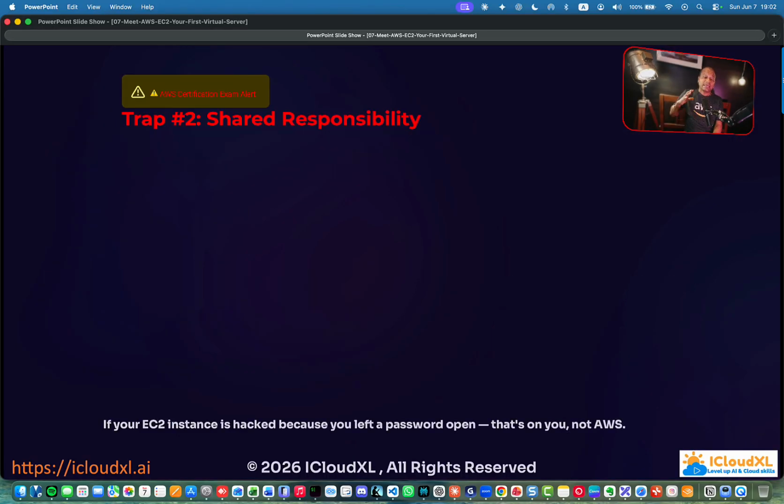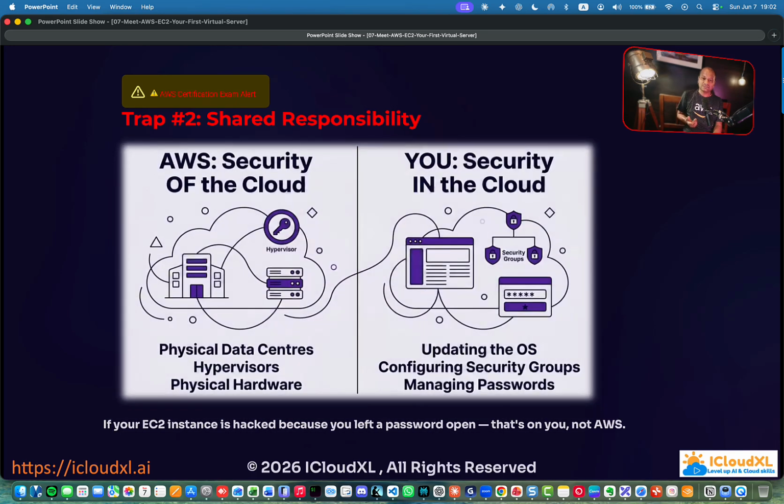Another trap is that AWS has a shared responsibility model. When you create an EC2 instance, AWS takes care of security of the cloud, the underlying hardware and everything, but you and I as users have to maintain security in the cloud. Patching is our responsibility as a user, security firewall configuration is our responsibility, and protecting that server from getting hacked is our responsibility.